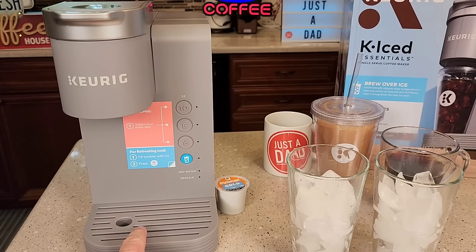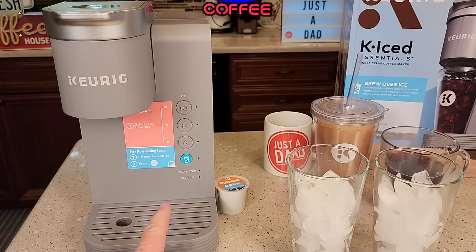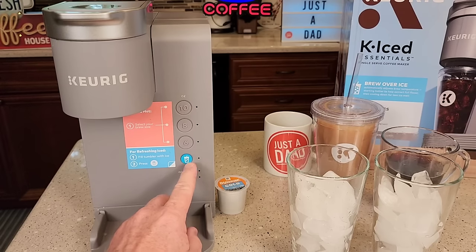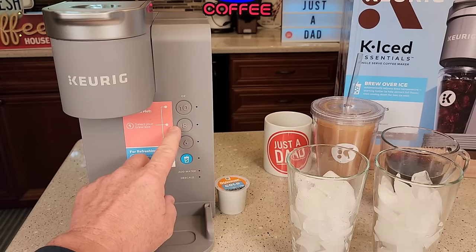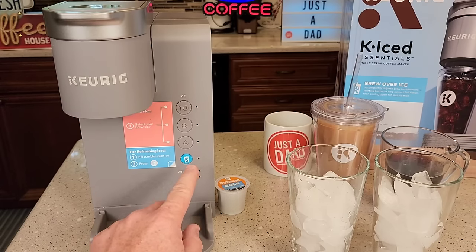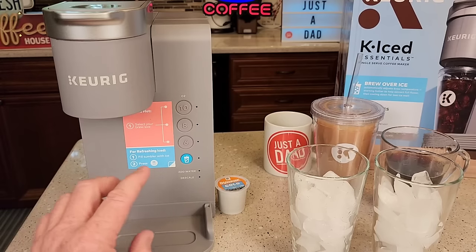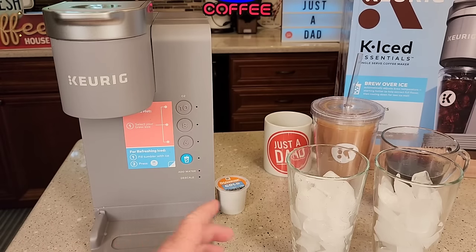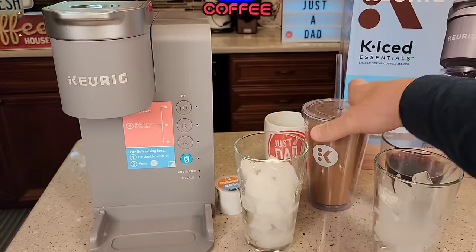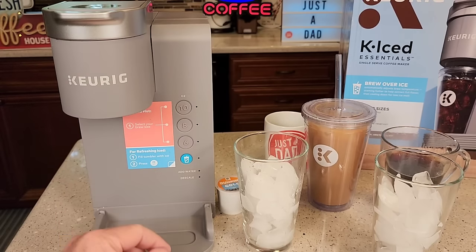The coffee maker is 1,520 watts. I will be doing a comparison — Keurig also has a K Iced, and this is the K Iced Essentials, so I'll be comparing it with the Keurig K Express Essentials. For me, I would have liked the over ice to let you select over ice six, over ice eight, or over ice ten, brewing three, four, or five ounces accordingly. But you only get one option with this coffee maker — press the button and it brews six ounces through a coffee K-cup. For iced coffee, four ounces through a K-cup is just the right amount for me.